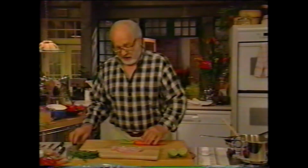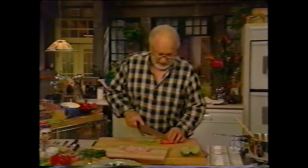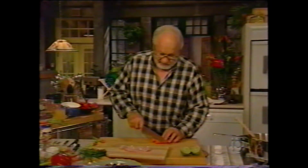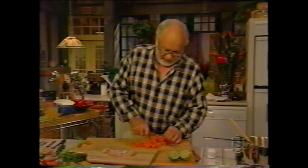Carrots, all right? We're going to make this great pasta dish with carrots and some chicken. So I'm going to cut up the chicken last. I'm going to cut up the carrots first. You can either grate them or cut them thin. I like to get that stalk off. Cut them thin because they cook. They get that sort of browniness on the outside, which is a great part of the taste of a carrot. All right, that's ready to go.